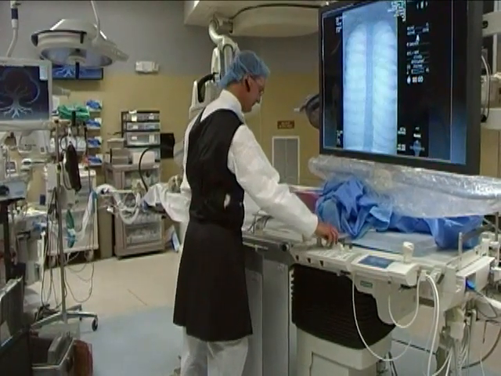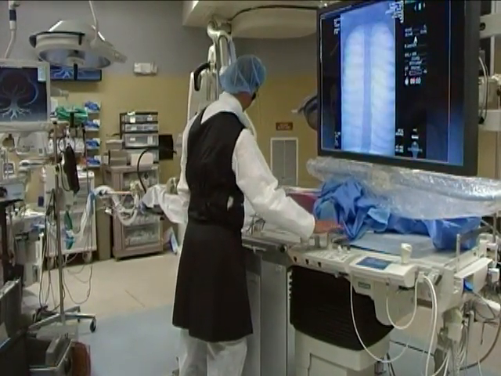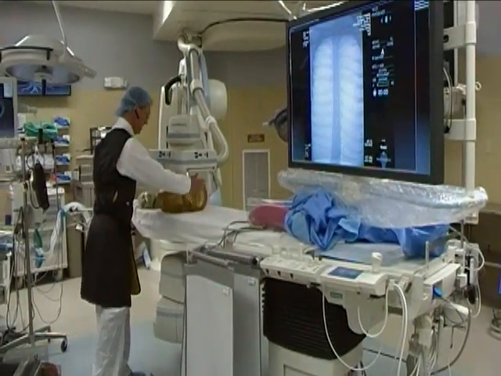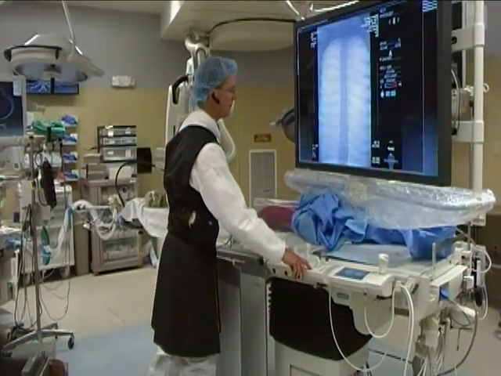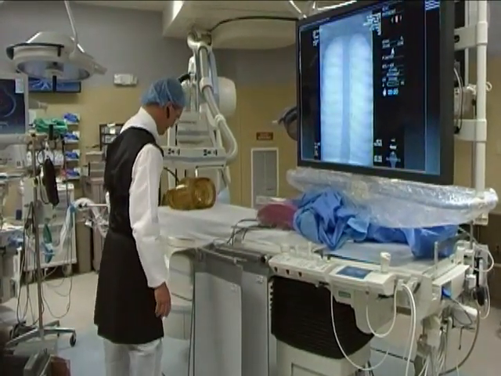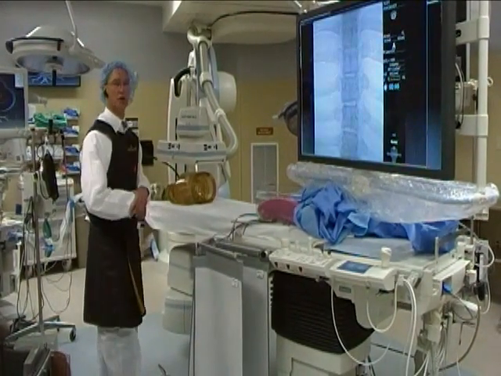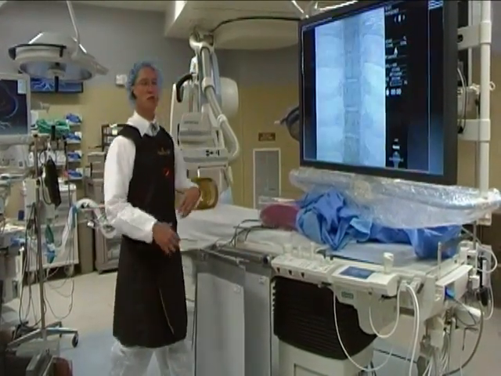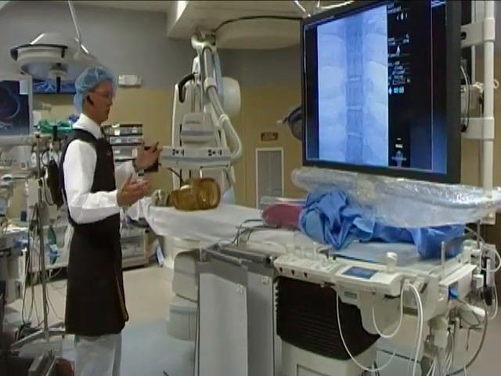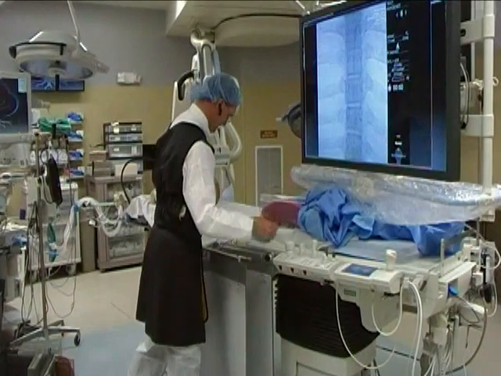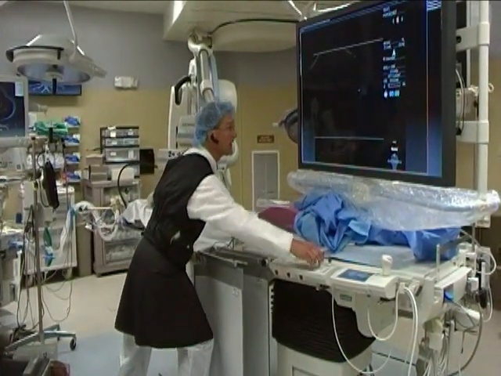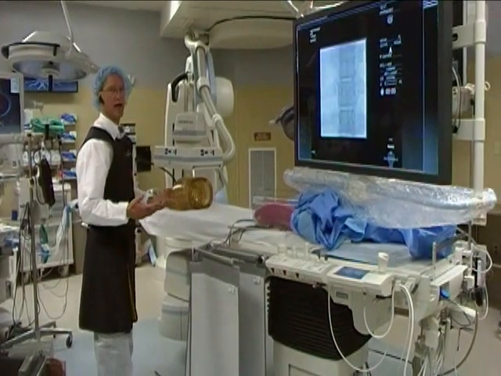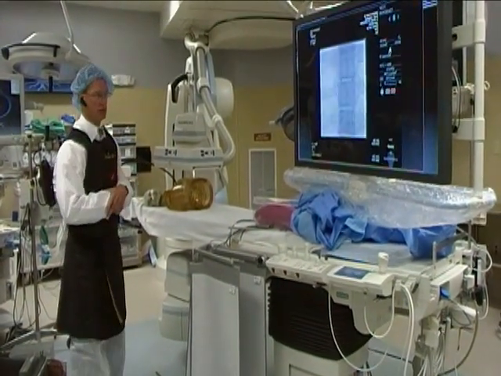Other things that make an impact is what field of view you have. If you have a large field of view like this, which is covering the entire thorax of the patient, you'll get more scatter than if we go to a smaller field of view, such as this, which only shows a small chunk of the heart. Fortunately, in cardiology, we're going to spend most of our time with a 22 centimeter field of view, which will give us less scatter than we get with the larger ones. And even there, if we collimate, bring the field size in to a smaller size, we'll get even less scatter because we're exposing less of the patient.